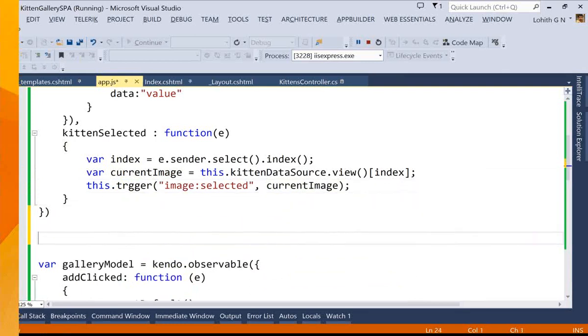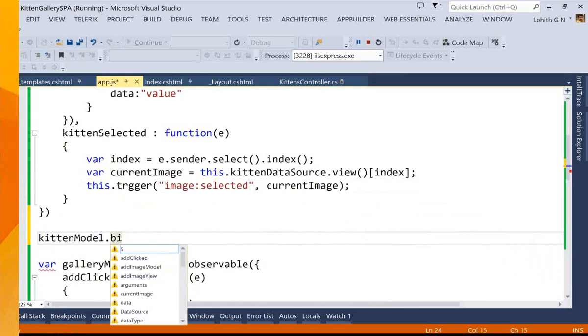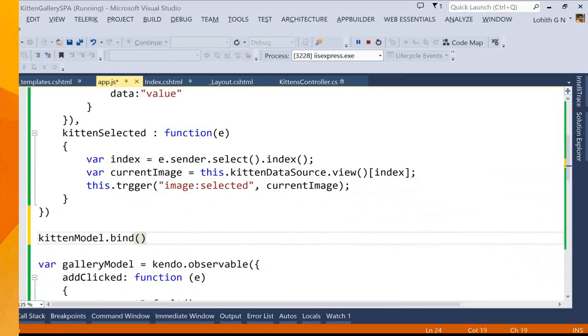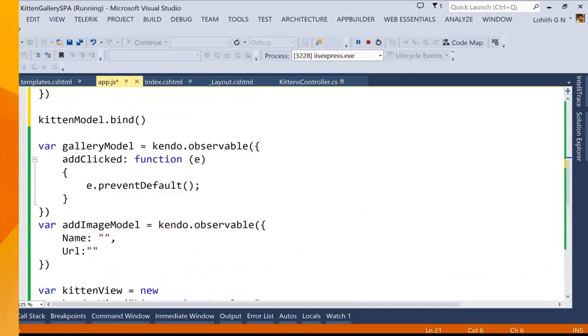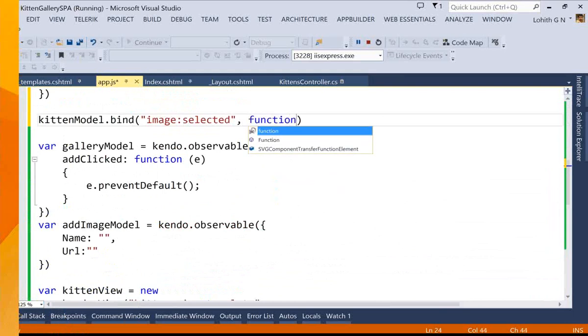Okay, so now I'm going to handle this. I have this kitten model, and I can say kitten model dot bind, and what is the event it has to bind? It is image selected, and of course I need to handle it with a function.